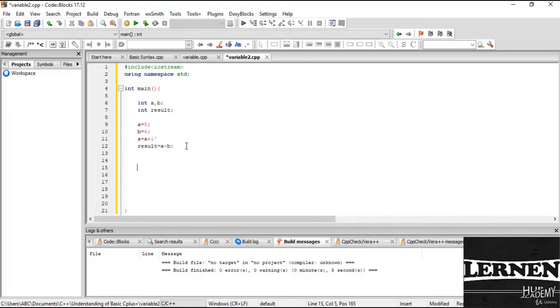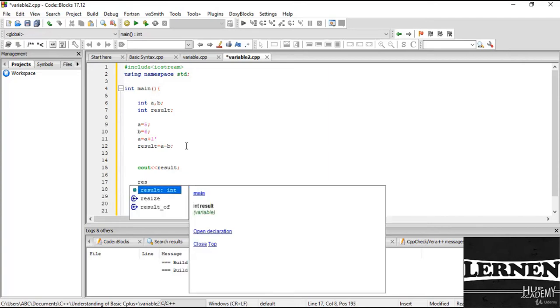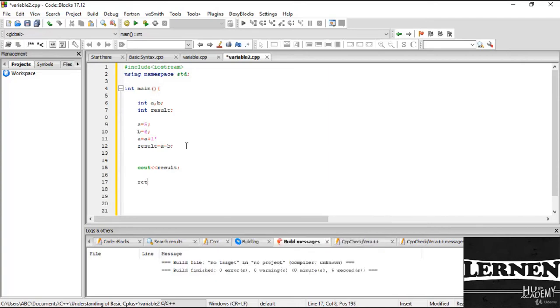So I print this result. Here I write cout, and I write the result here. So I print this result with cout, and now I terminate this program with return 0.